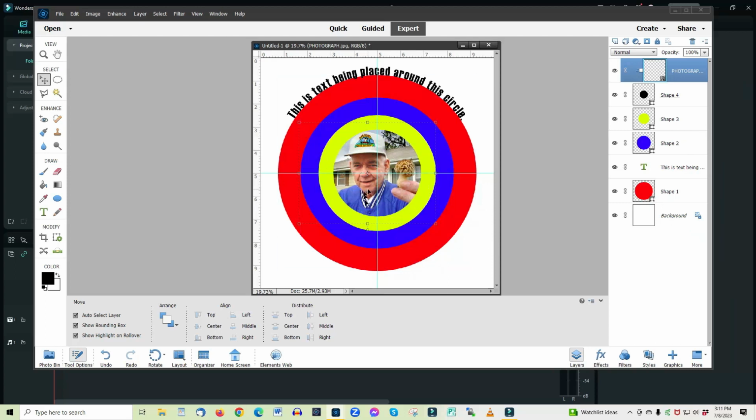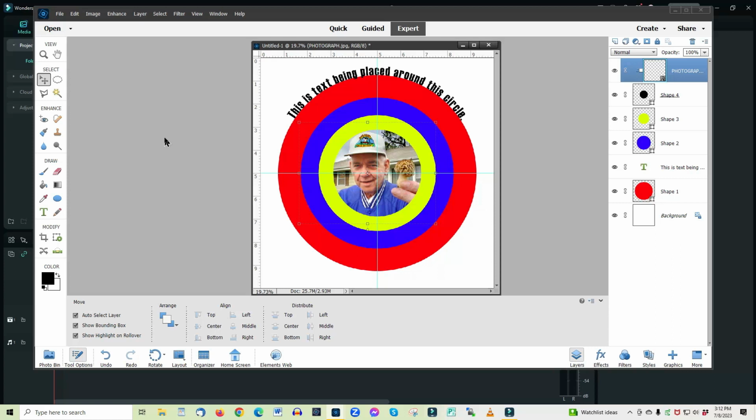So there we've placed the man and the mushroom in the center, in the hole, so to speak, on top of the yellow, which is on top of the blue, which is on top of the red, and the text going around the circle.